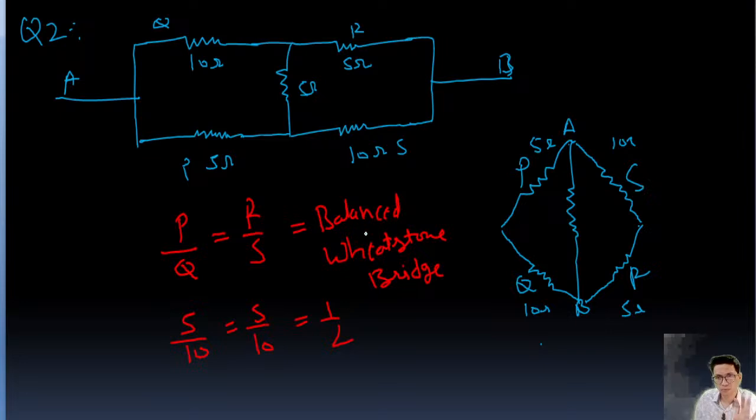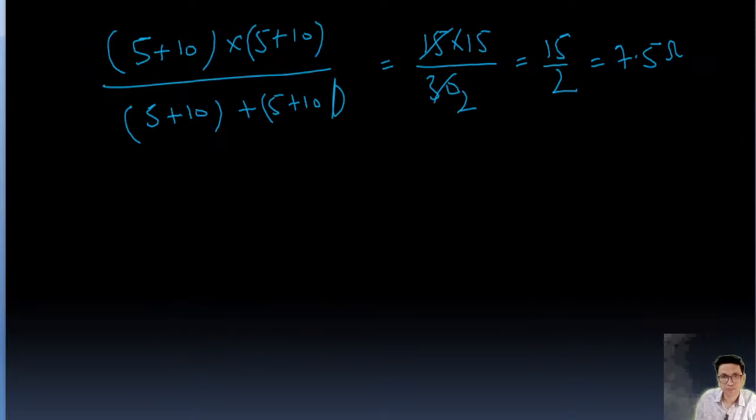This is simple, we know, right? If it is a balanced Wheatstone bridge, P upon Q equal to R upon S, this is the equivalent circuit of this, okay? Then we can easily solve it. Suppose we have to find the voltage. Suppose we have to find the voltage at this point, okay? How are we going to do that? I'm going to solve it for you, okay? So for this, I will make the figure on the next page, okay?